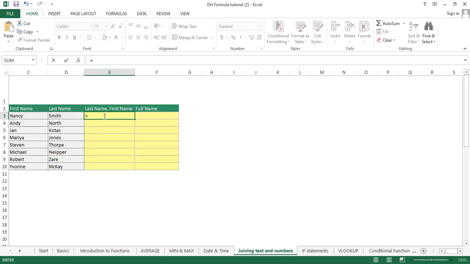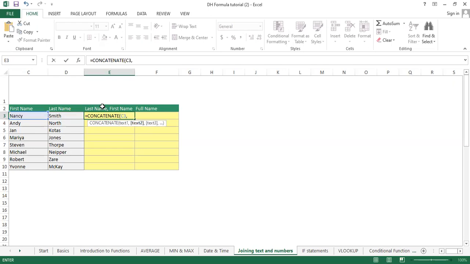So equal to concatenate, look at the spelling. Once this option comes up, you can just press Tab. Once you press Tab, the function will appear, so I don't have to type everything. I'll select Nancy, which is C3, then comma.